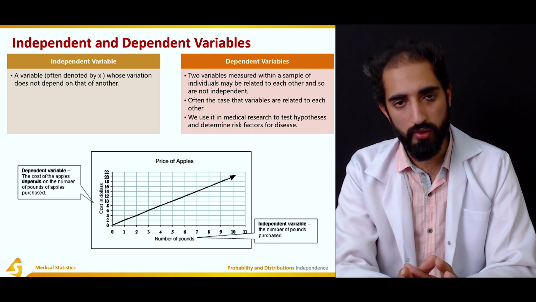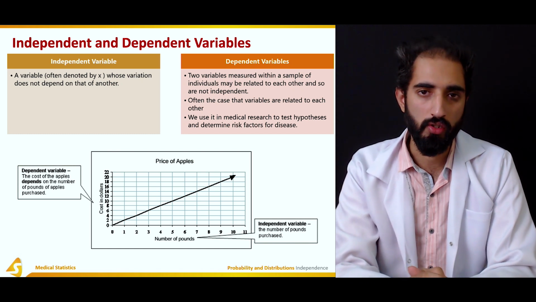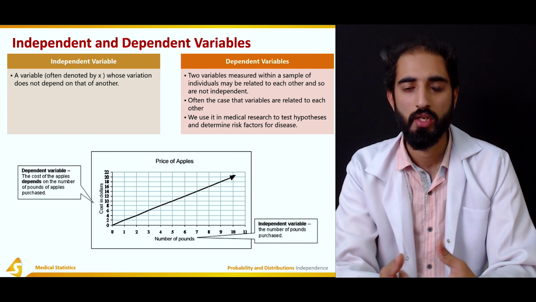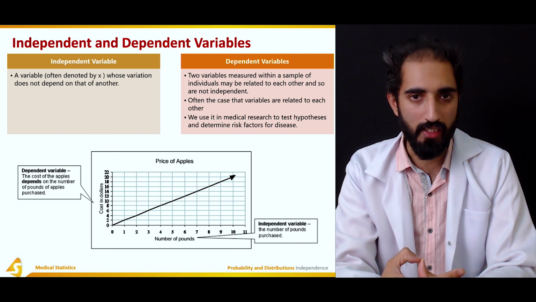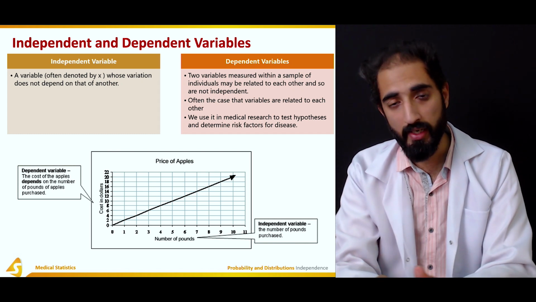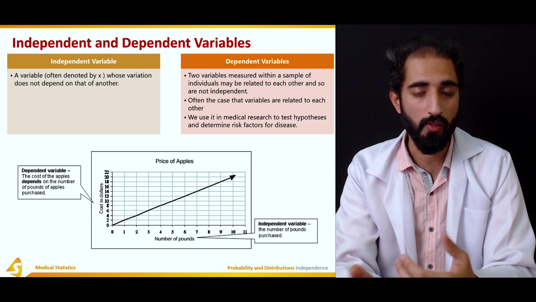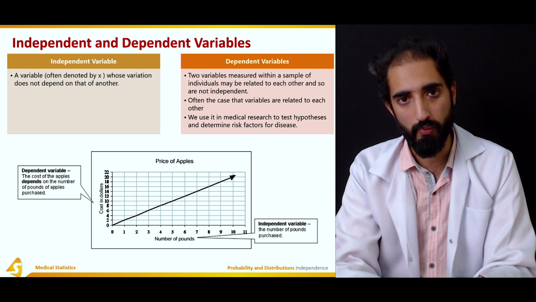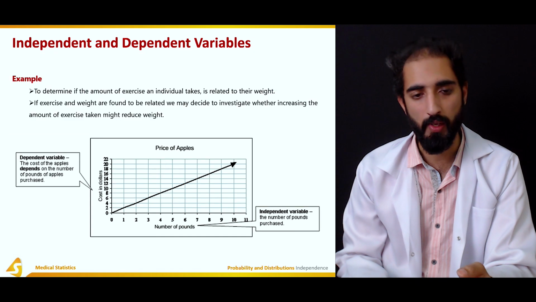When we use dependent or independent variables in medical research, we have a purpose for it. We use them to test a hypothesis and determine risk factors for the disease. For example, a certain independent factor can affect another factor, and that can actually determine the risk of disease. Similarly, we can also use them to find correlation and association between two or more variables in the research and work upon our hypothesis in that aspect.